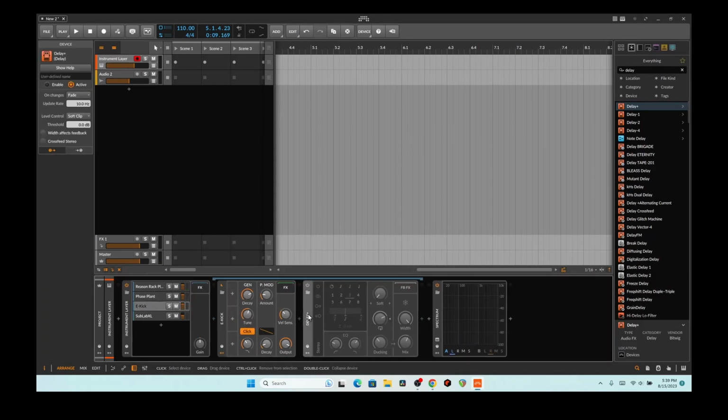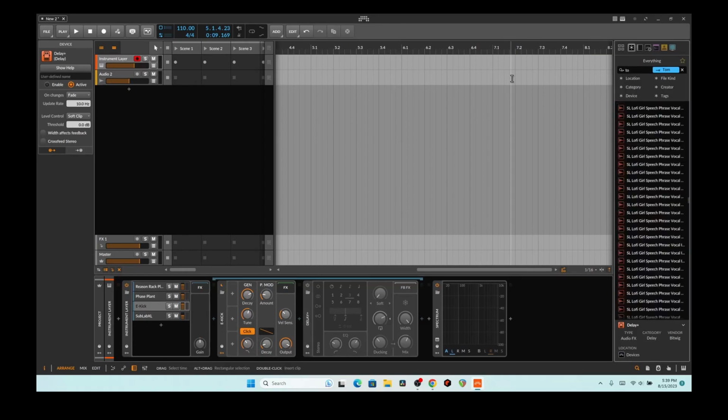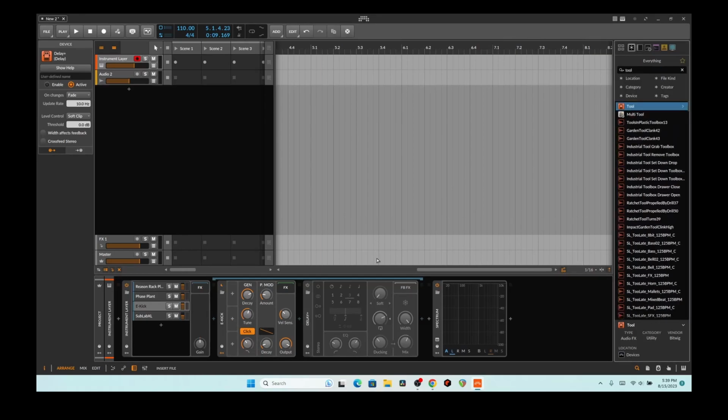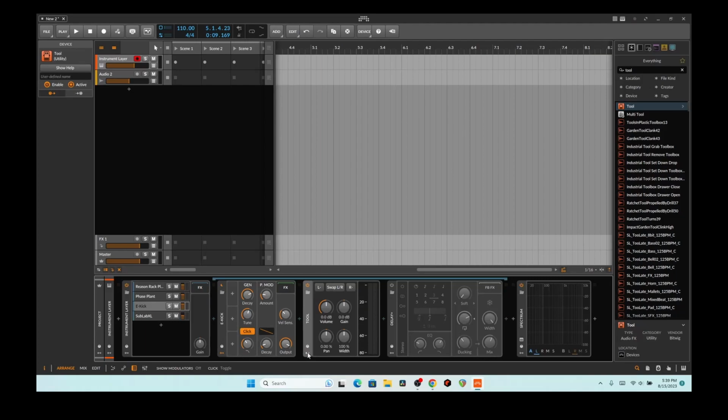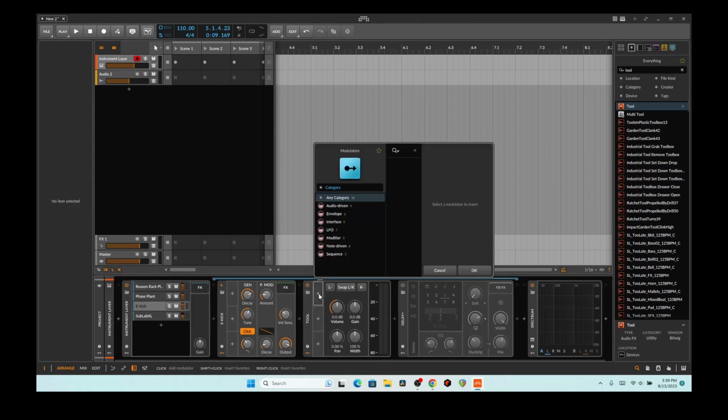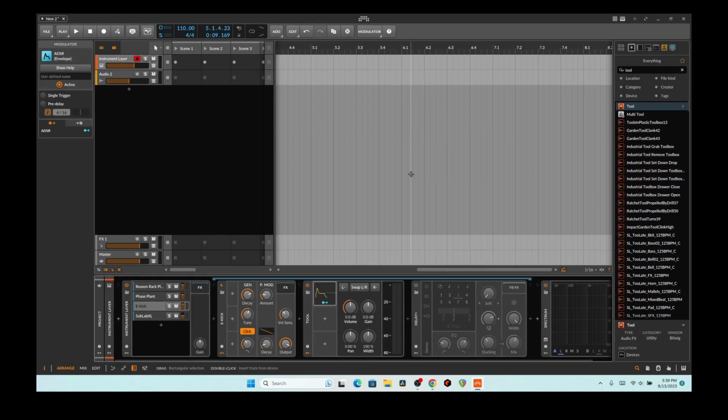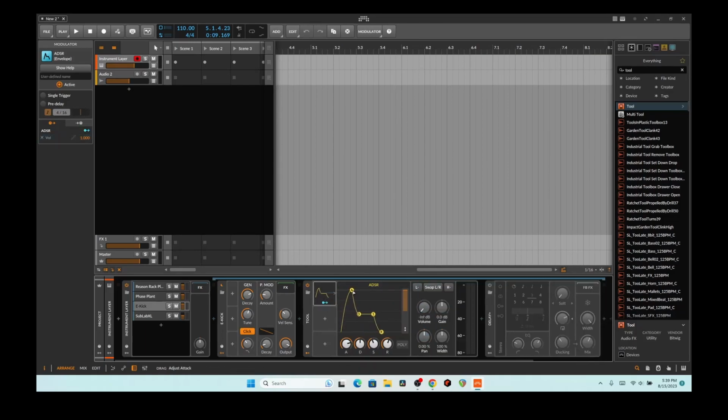Do this, and then here we do ADSR. And what we're doing is we're gonna turn off the volume, and then on volume we're gonna put it on there, and we're gonna make sure that our attack.